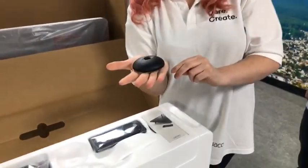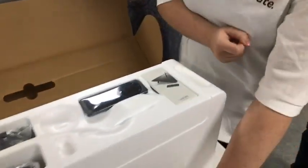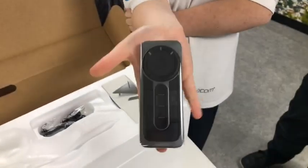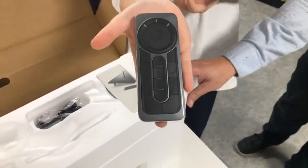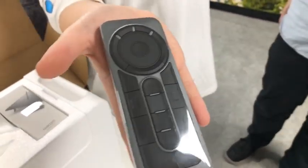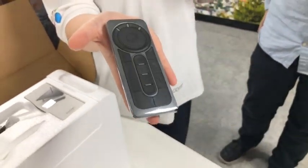You can buy spare nibs — they generally come in packs of ten, available on the Jigsaw website. Next, this is the Express Key Remote. Those of you using a tablet or older generation Cintiq will have seen the buttons down the side of the product. Those buttons let you add keyboard shortcuts or different functions you need to access quickly, and for each application you can customize them separately. Rather than building them into the side of this larger device, they now come on this little remote which is included.